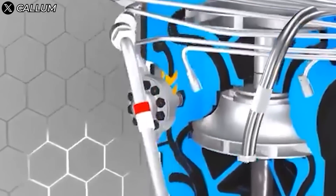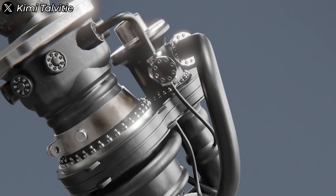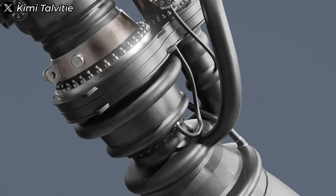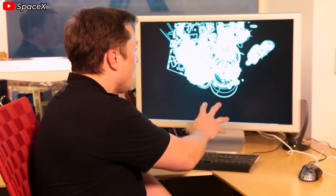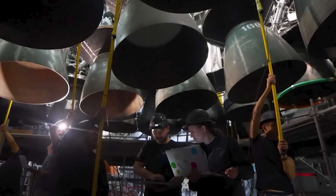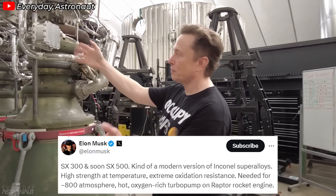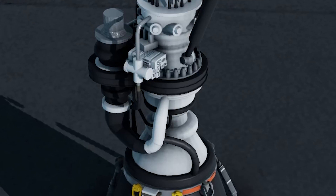Inconel is known for its exceptional corrosion resistance and maintains superior mechanical properties even at extremely high temperatures. Its tensile strength, bending resistance, and fracture toughness make it the ideal choice not only for rocket engines but also for other demanding aerospace applications. But sometimes what's already available just isn't enough for SpaceX. Elon Musk has revealed that SpaceX developed two groundbreaking proprietary material lines — SX-300 and SX-500 — essentially upgraded versions of inconel super-alloys.